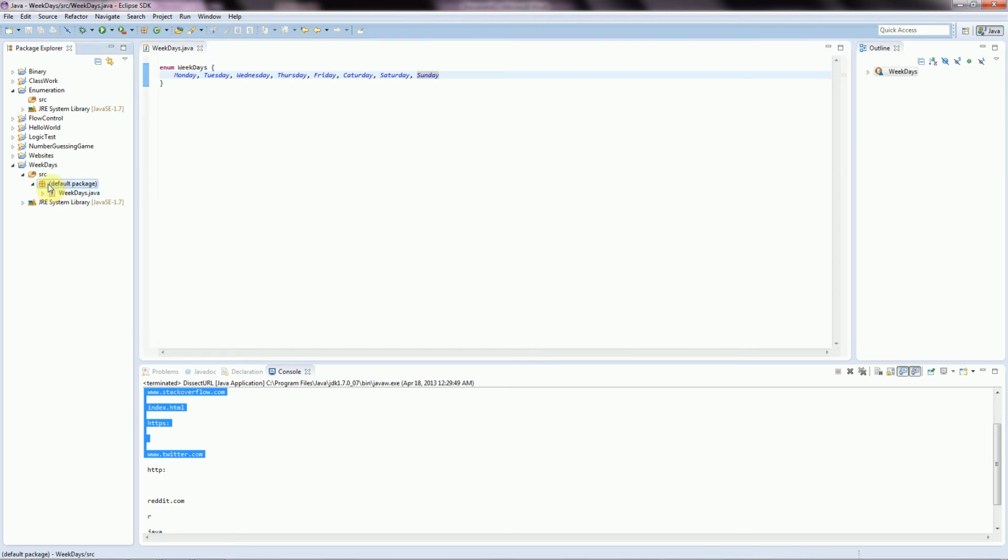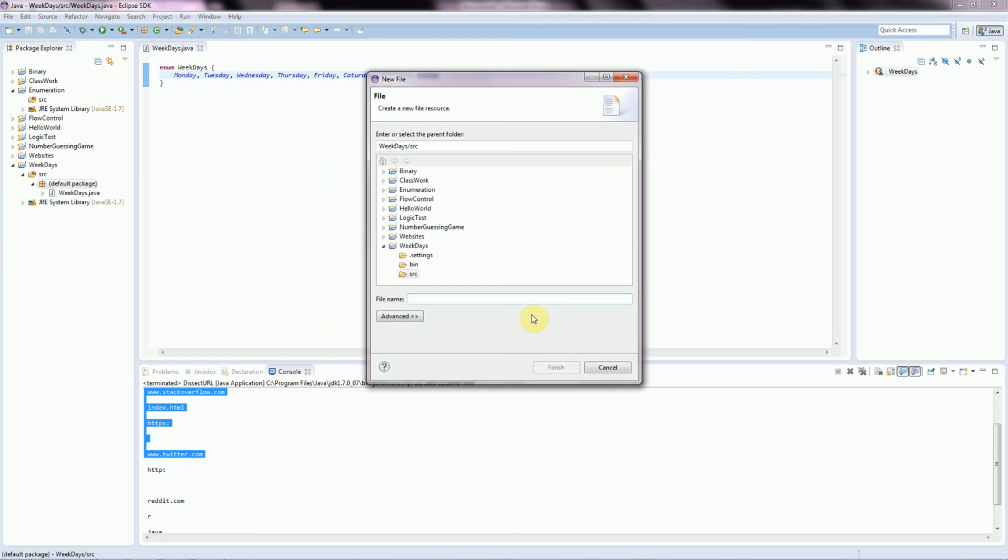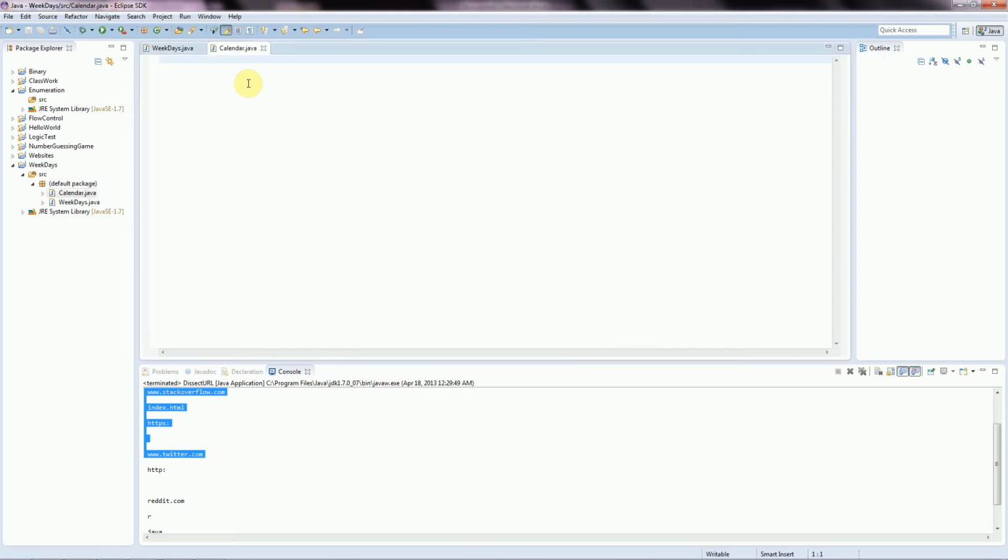So now we'll go back here to this default package, right click, and create a new file. And in this case, let's just go ahead and call this calendar.java. And at the top, I'll just specify this will use an outside enumeration class file.